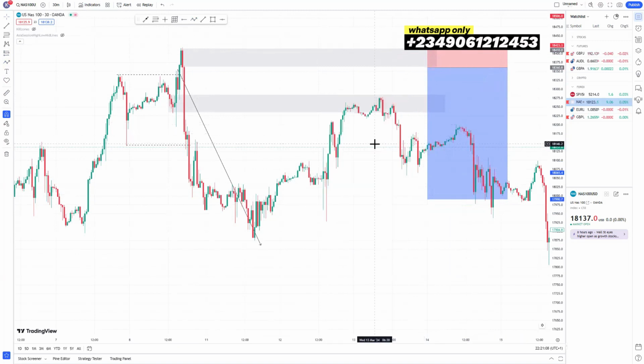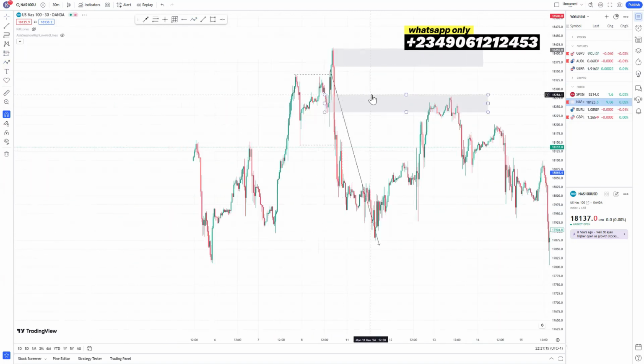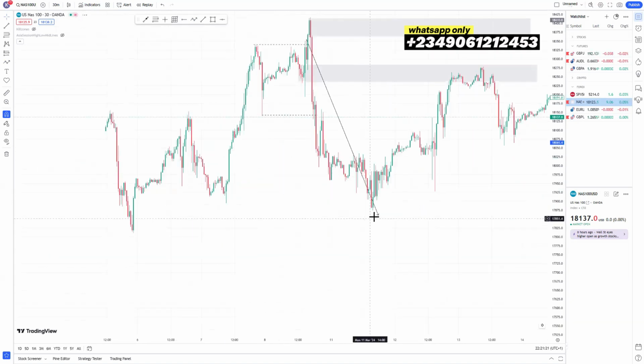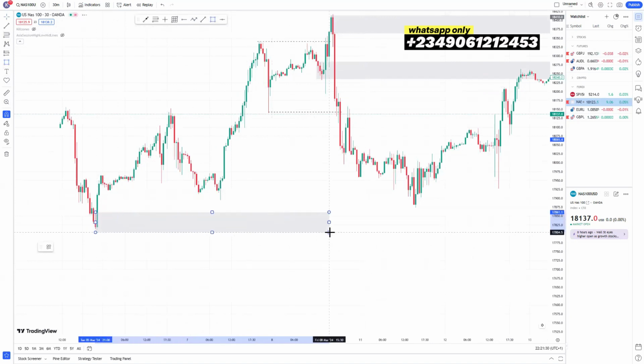Sometimes price happens to miss your entry simply because you're not having the right entry. So I've given you two examples now of what is it called? Of PD arrays. Just one more and then we'll call it a day. Now this is the last example. For instance, we have an order block here, fine and good. We have an order block here. Fine and good. What do we have here?